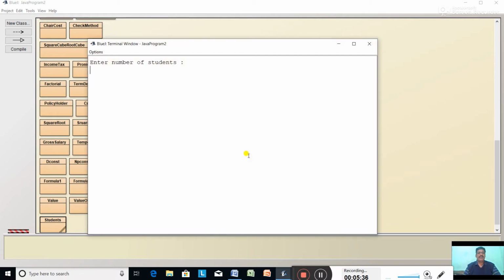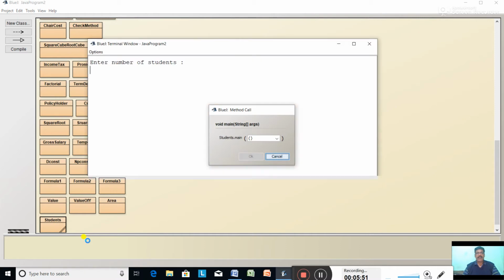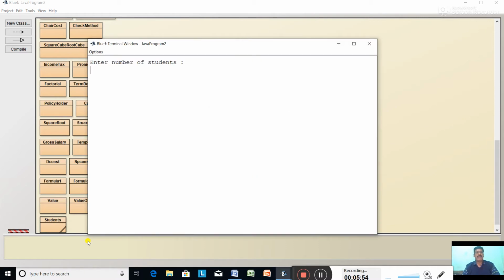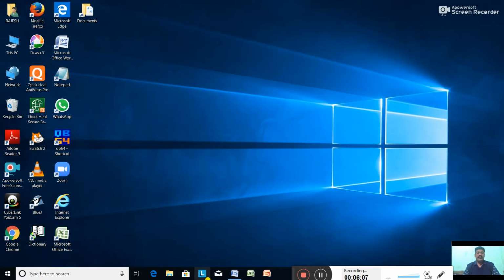Okay. Number of students, suppose 89. Number of girls, suppose 34. So percentage of boys 61.79, percentage of girls 38. Once again check the output. It asks, enter the number of students, suppose 45. Number of girls 22, percentage of boys 51.11, percentage of girls 48. Okay, so this was question number 1.